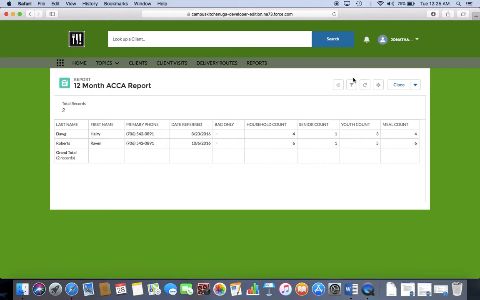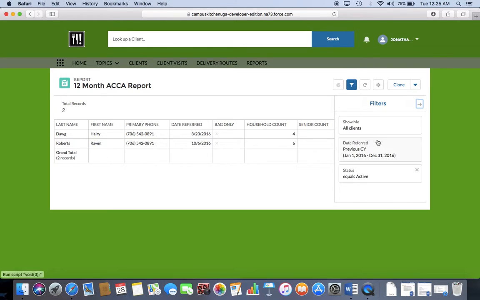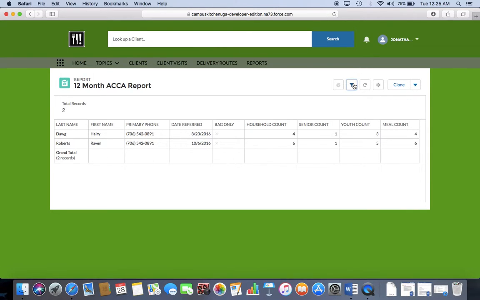The way that this is filtered is off of the date referred, and it shows that year. So if it's been a year from today to the previous date referred, that sounds very confusing, but it's showing within the previous year if they've been referred.